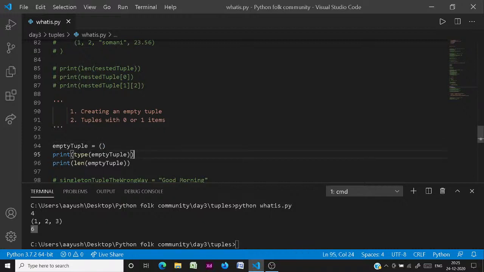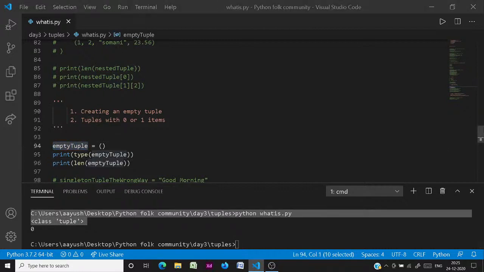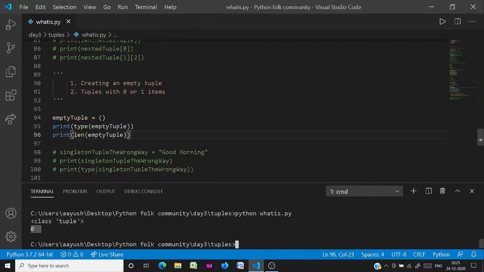Now if I try to print the type of the empty tuple, it will show us that this is of class tuple and the length is 0, right? The empty tuple is an object of class tuple and it has 0 items.